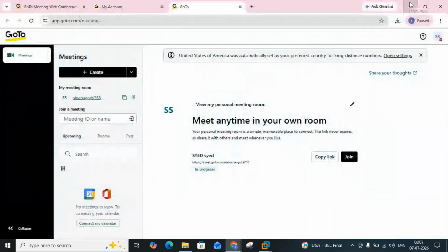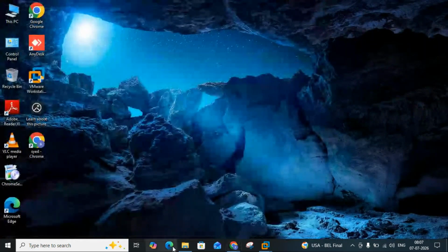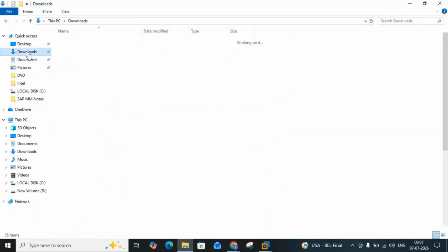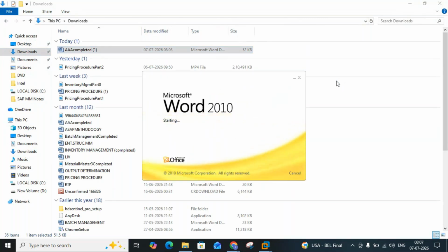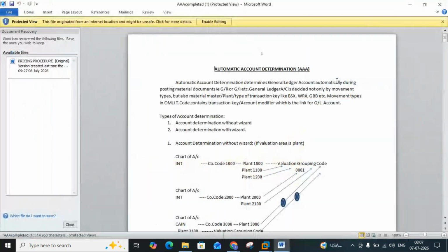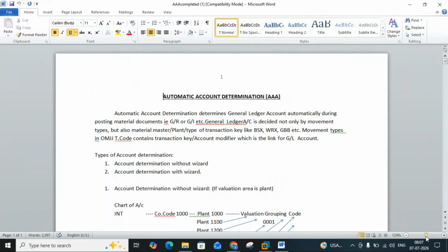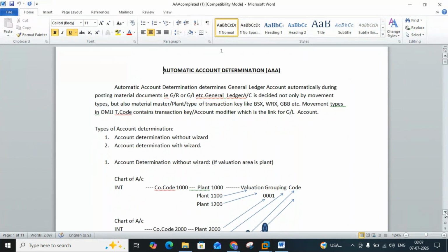So now let me start. That is nothing but automatic account determination. What exactly will automatic account determination do? This is the integration part between MM and SD. So we need to sit with those people and they will do all this, but from our perspective, whatever configuration settings are there, that we need to do. Let me expand the screen now. So automatic account determination.